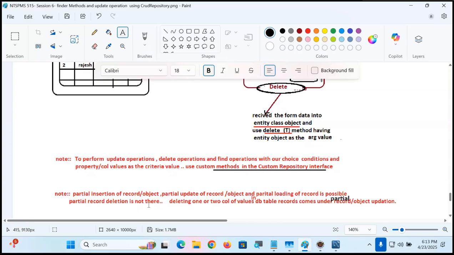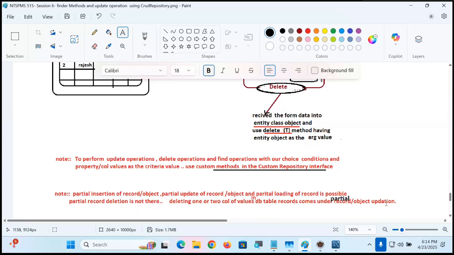Partial record deletion is not possible. Deleting one or two column values in a DB table record comes under partial record updation only. Either delete the complete record or don't delete. So partial record deletion is not there.